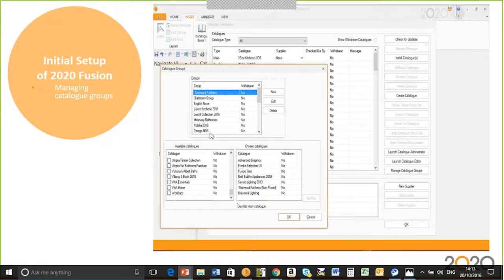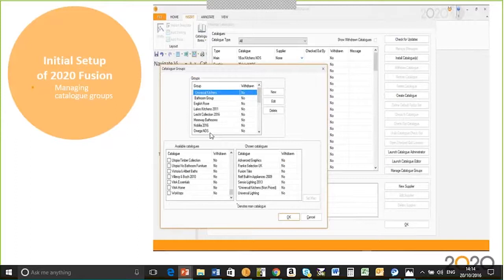Now, initially when you set up your free trial of Fusion, what we've provided on your system is universal kitchens and all of the universal catalogs that are available within the system. So on my system, I'll have more catalogs from different manufacturers, CWS, etc., etc. So what you can do here is you can customize the catalog groups so that you can have kitchen-related catalogs in one group, you can have bedroom-related catalogs and bathroom-related catalogs in other groups.